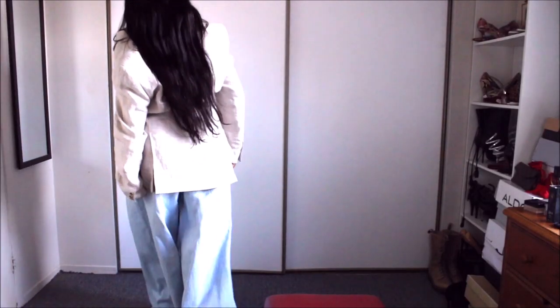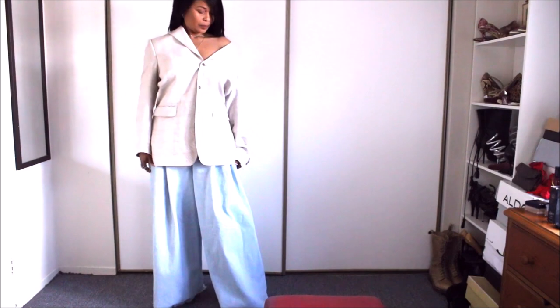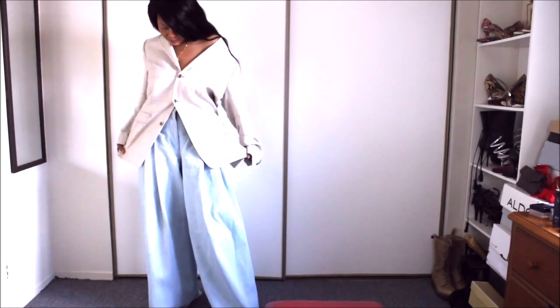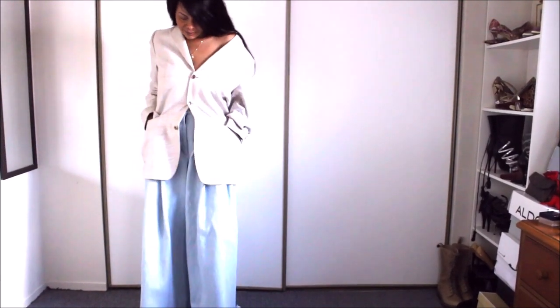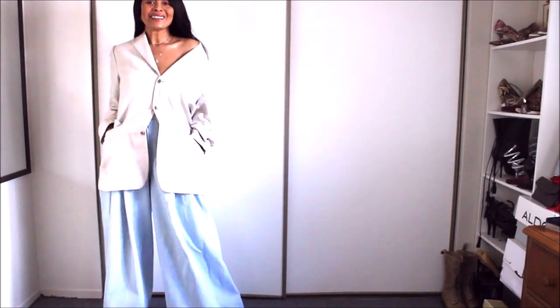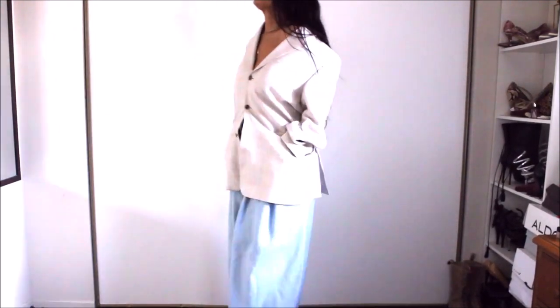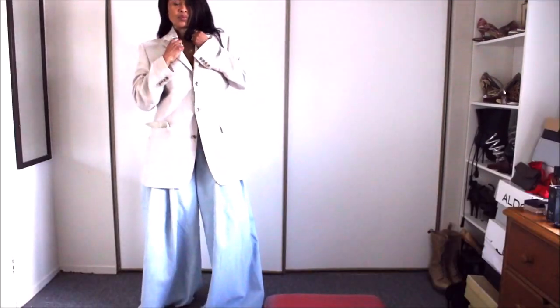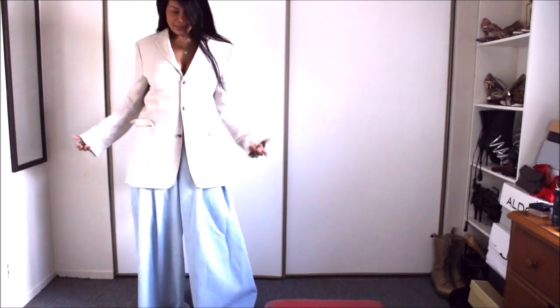For styling trick number four, I am doing the unconventional. Often times we are told not to style oversized with oversized — to always wear a fitted top with an oversized bottom. But I would go as far as to say it's a look for me. I love it. I think it absolutely works, especially if you do little tricks like wearing your blazer off-shoulder, and you could also belt it. Or you could just forget that narrative altogether.